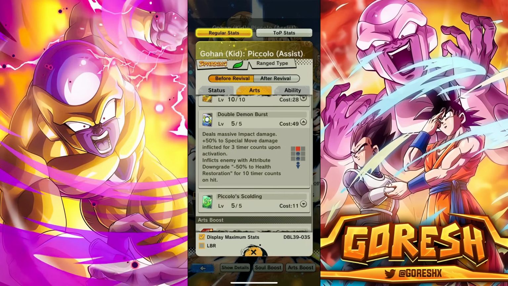Alright, so the blue card is the Double Demon Burst. This is a melee blue, right? So we have massive impact damage, 50% to special move damage for 3 counts. That goes up from 20%, okay, so it gets significantly higher damage. And then enemies get minus 50% health restoration for 10 counts. That is new. No blast armor. No blast armor on a melee blue. That's very, very weird in 2024. But it seems like it's fine.